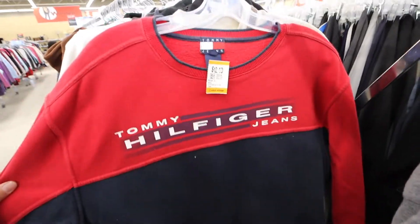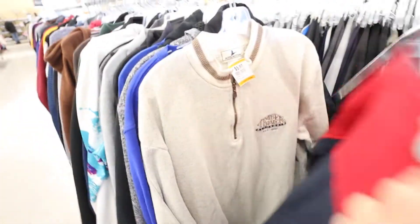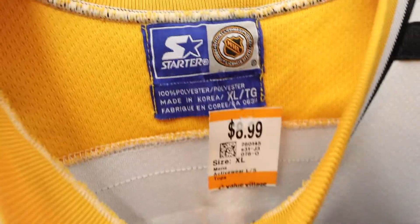Bringing it back to 2016 — got the Hilfiger jeans and a crew neck at $12. We're passing. Just like that 90s notebook style — I do see a little hit here. $66? This is why we thrift everybody — this is why we thrift. We got the Starter Pittsburgh Penguins jersey for eight bucks.